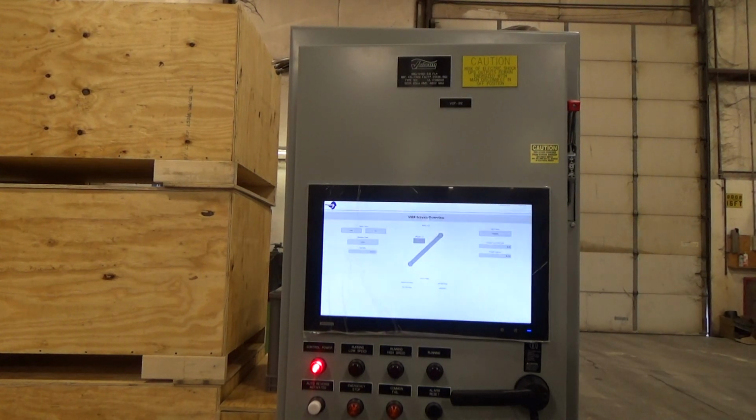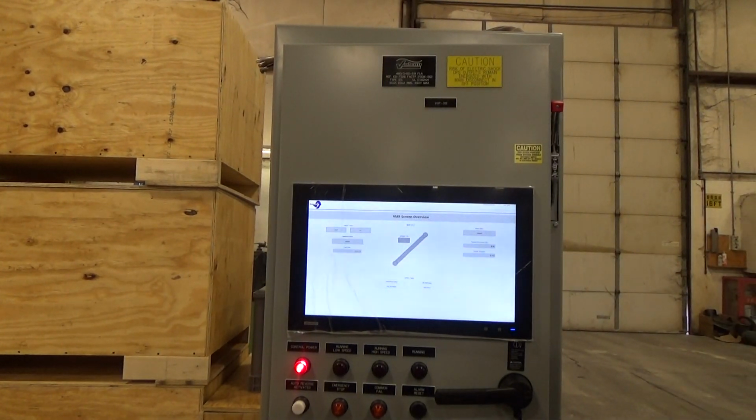So we're going to have to take a few minutes shut down. We'll then bring in the other VMR and hook up the control panel for that second VMR, and I'll test that. And while they're doing that, we'll move over to the wash press, and we'll actually videotape the wash press operations first, and then we'll come back and do the second VMR, which is number 322.